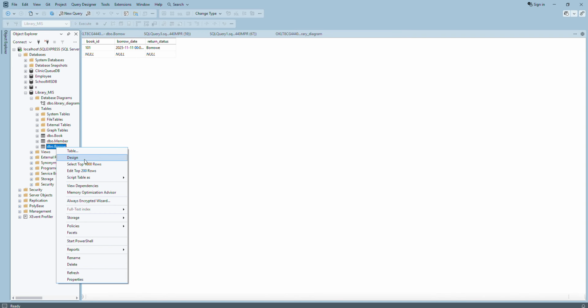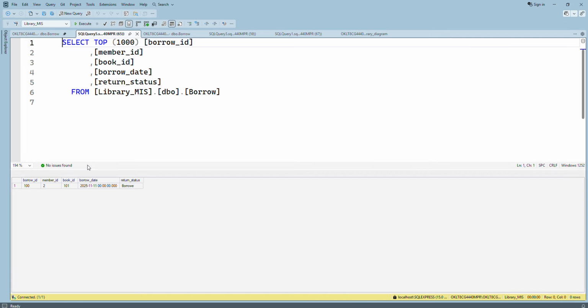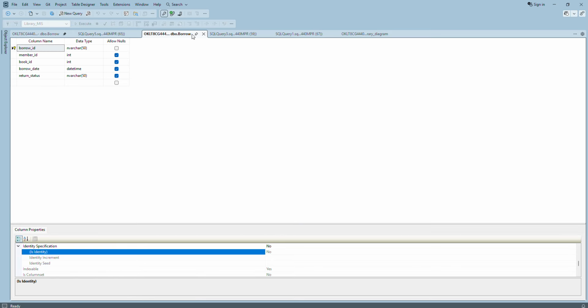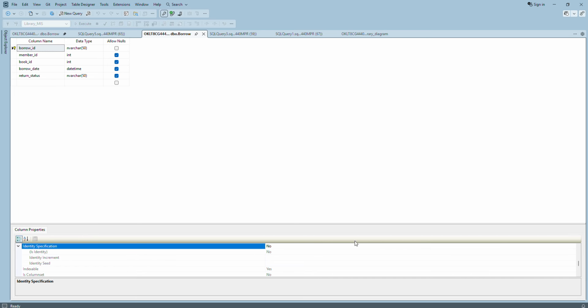then I right click, there is a select top. But think about having too many data, then we'll be setting ourselves the borrow ID, the borrow ID, the borrow ID. That's why you have to come on the borrow table, set it as auto incremented. Then when we save the second record, it's going to just auto increment the first one. Okay, borrow, there is this design, right? Let's say auto incremented.